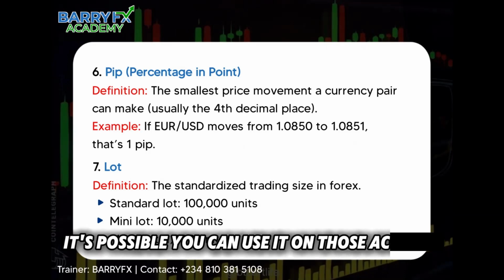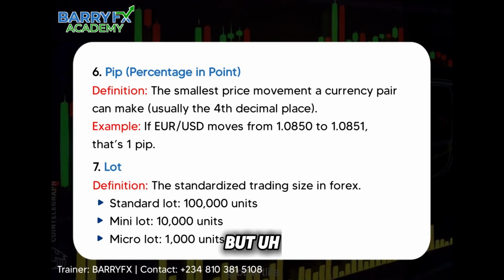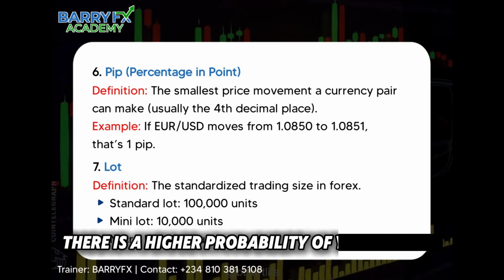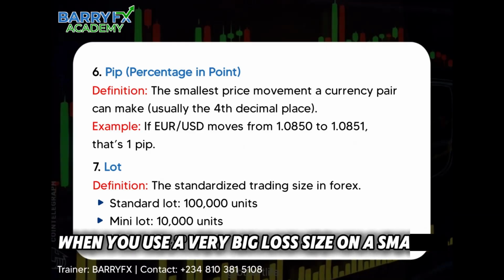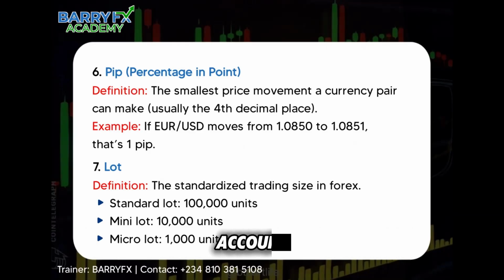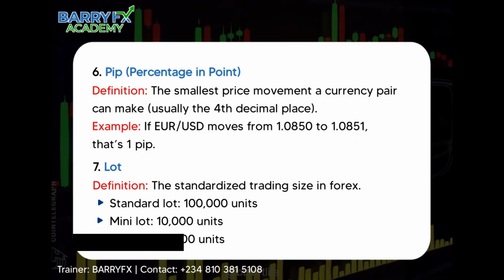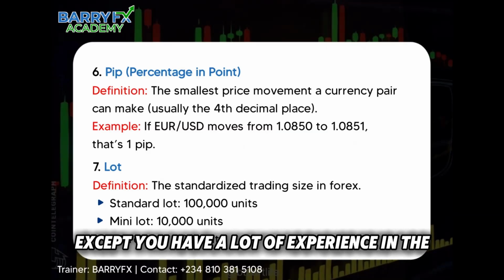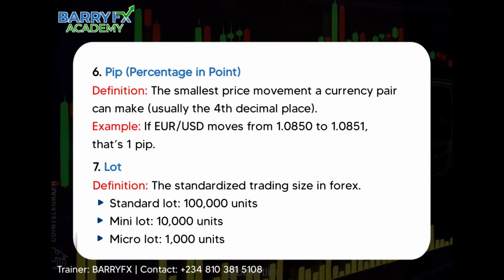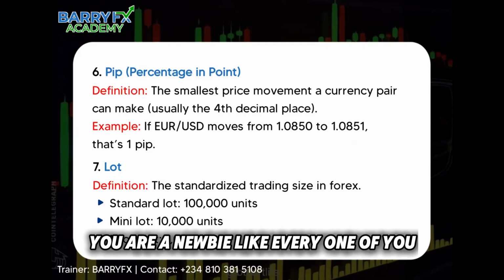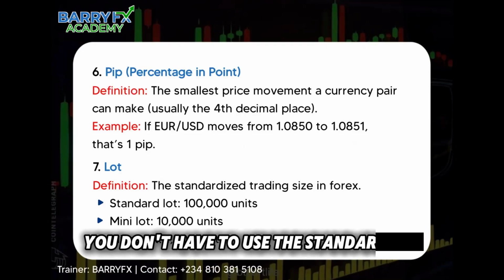Yeah, it's possible you can use it on those accounts, but there is a higher probability of you losing a lot of money when you use a very big lot size on a smaller account. There is a higher probability that you're going to blow off the account, except you have a lot of experience in the market. Then you can go ahead and do that. But if you don't have a lot of experience, you're a newbie, like every one of you, you don't have to use the standard lot.